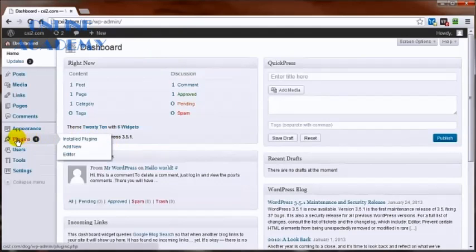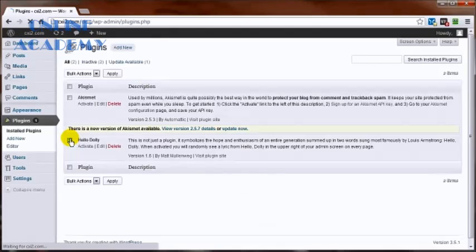At this point we come over here to plugins, go to installed plugins. This will show you all of the currently installed plugins, and as in this case, if there are new versions available, in which case you could update now. I would go ahead and make it a point to keep all of your plugins, all of your themes, even your core installation fully up to date. It's just a good practice to get in.